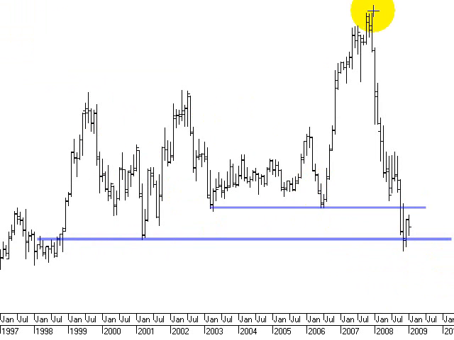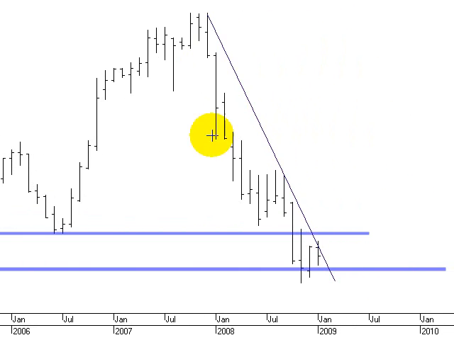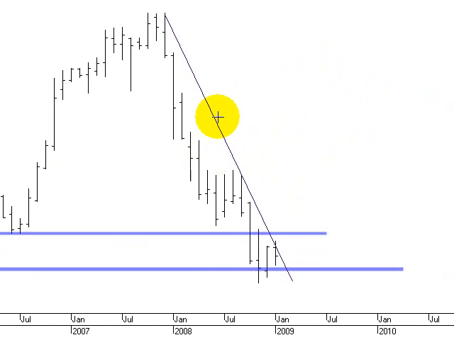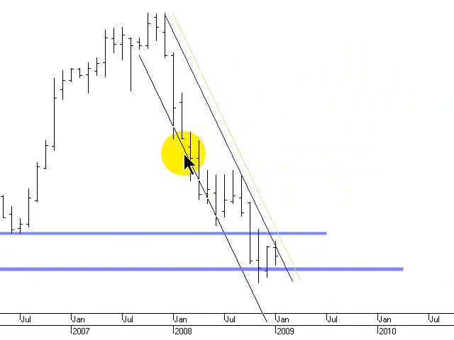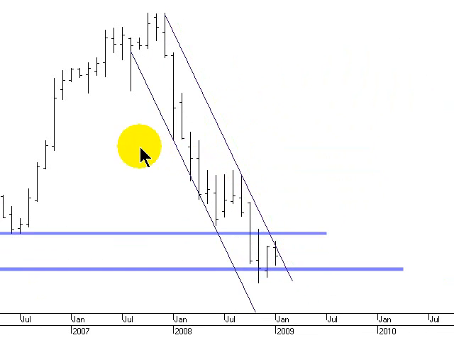Well, we can see it probably has a bit of a channel happening through here. Channel meaning, look at that, if I just open up my chart a bit more, open it right up, and duplicate this, we can see it's channeling through here. Look at that through there. A nice channel to the downside, it's hit resistance, it's bouncing off support. So on the monthly, the bigger picture, you can see exactly what's going on.